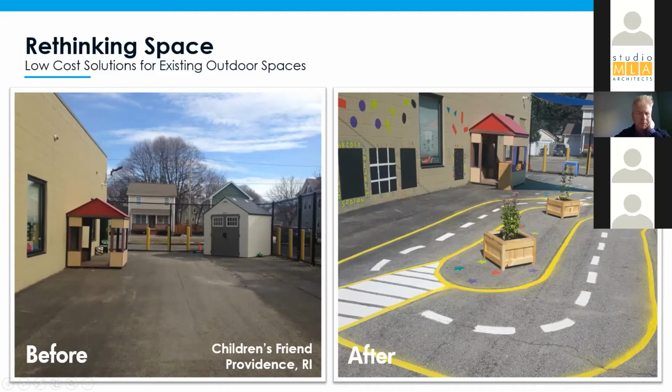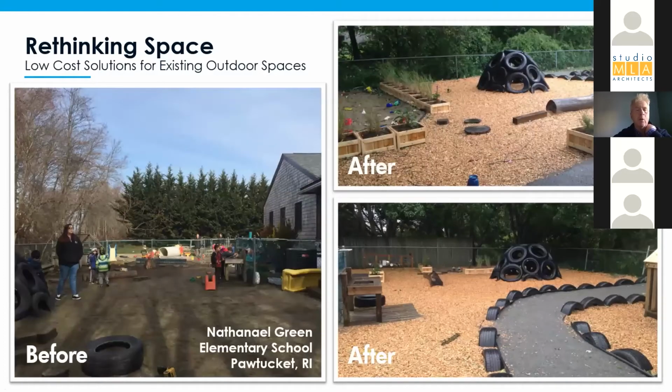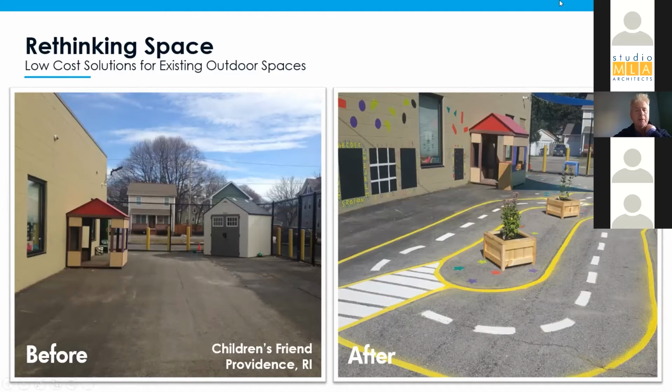It was really great because after we finished, we got to see the children come out and use the space. It was really fun seeing them running around this track, even though they had the space before. They just needed a little bit of structure to spark the creativity in them. Once again, this was a one-day intervention.